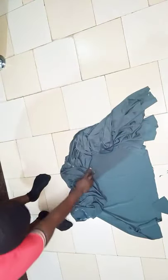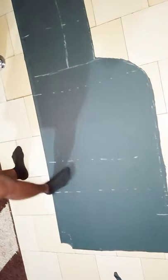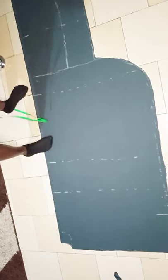And you see, my eye is dripping already. So I've put it aside. So this is the front panel. Let me quickly fold it back and show you guys. So I'm done folding it, the front panel.